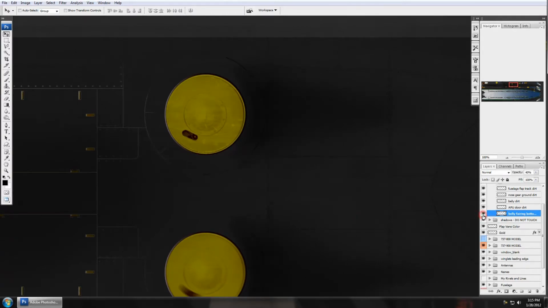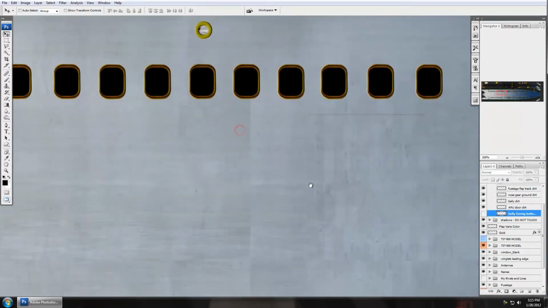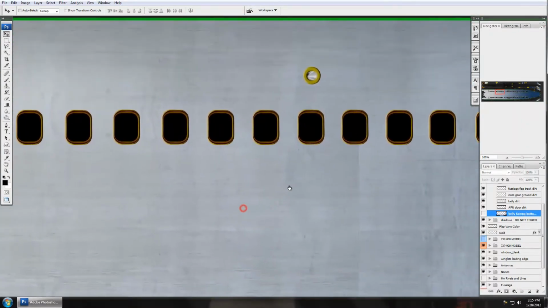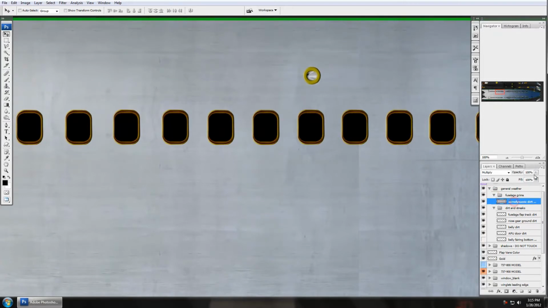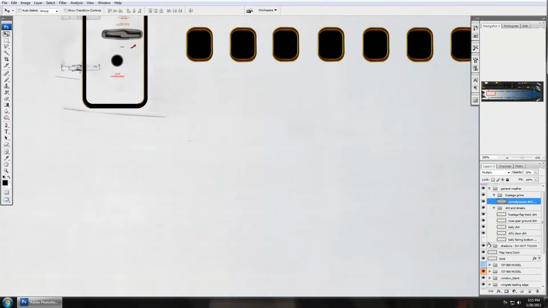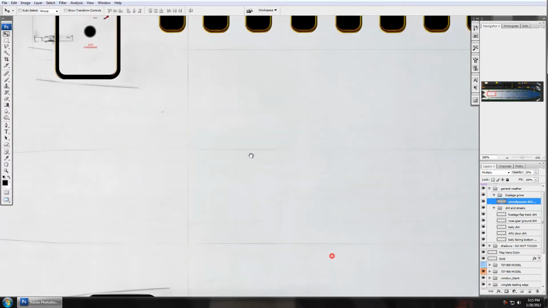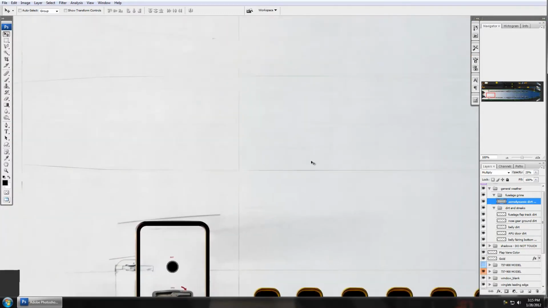Alright, so I'm pretty content to where I can just keep this off. And since I made my own rivets, you know what I got to do? I have to go back into fuse grime here, and I have this at 100%. I need to set that back to 25. It's default. And there we go. Now I can take a look here again, the belly fairing bottom here, and see what they did, maybe get some ideas how to do it myself. Alright, well I got a basic idea and I'm going to go with it.